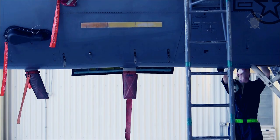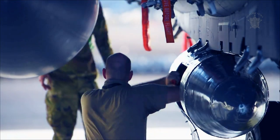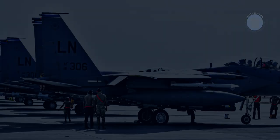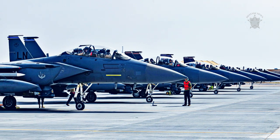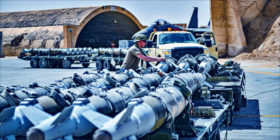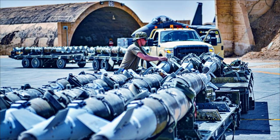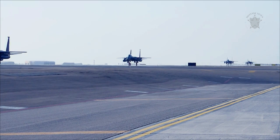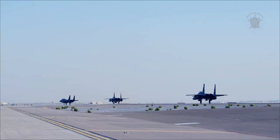Photos from Al-Dhafra show the jets now carrying six 500-pound class Joint Direct Attack Munitions on each fuselage side, plus four Small Diameter Bombs on the centerline station. The jet also carries the standard defensive armament of two AIM-120 AMRAAMs and two AIM-9 Sidewinder air-to-air missiles under the wings. The forward-deployed 494th EFS will begin flying air tasking orders immediately in support of U.S. Central Command.